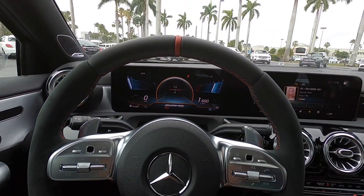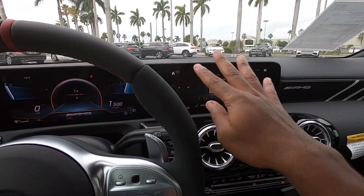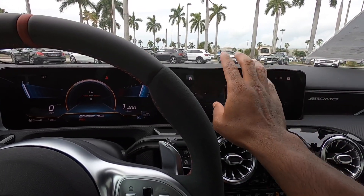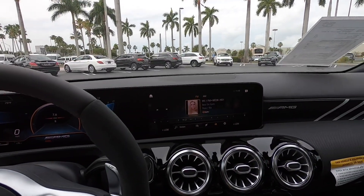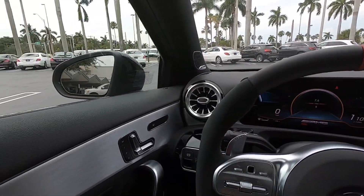My tester has these two 10.5-inch displays, and honestly you guys know I like the way this looks. Mercedes does offer a 7-inch display, which honestly is really small — it's basically filled up with a bunch of unused real estate around the screen. I would recommend going for the bigger screens, which is what my tester has.